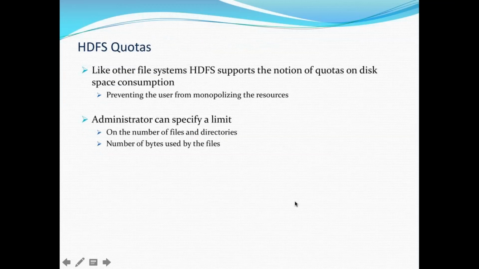Now let us talk about quotas. As I've explained, a quota is a restriction on the disk space consumption. You are putting a restriction on the number of bytes that can be consumed by a user.